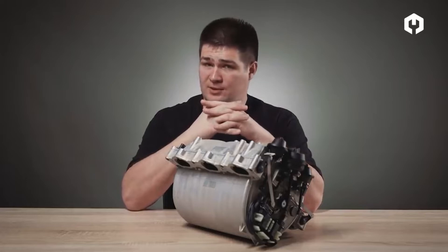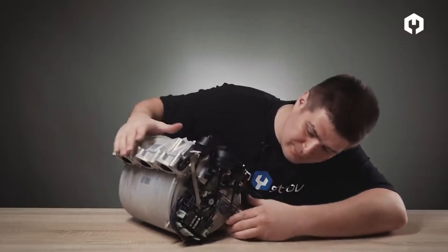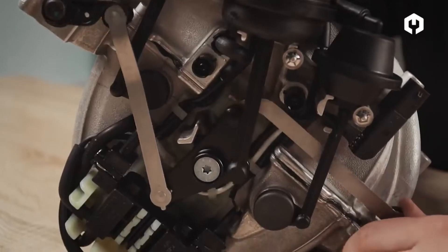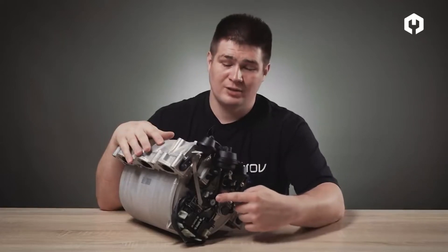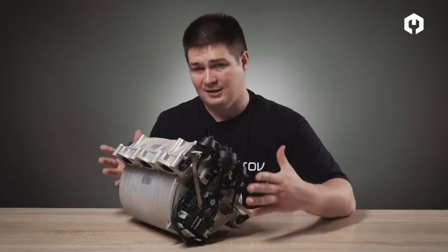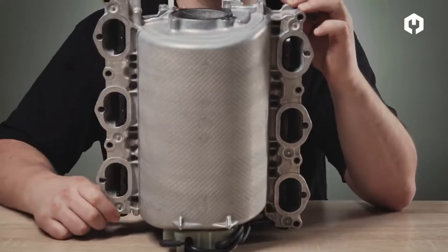Now the second way to change geometry is to change the cross-section of the manifold itself. There is a second flap here in the middle, with a lever. As you can see, with this lever in the middle you can open the flaps that are on the sides. Let's look at it from the back and see how it works. As you can see by the operation of these side flaps, the area of the section through which air enters the cylinders of the engine changes.